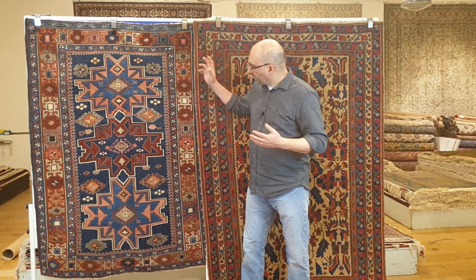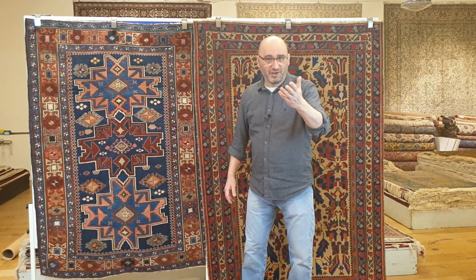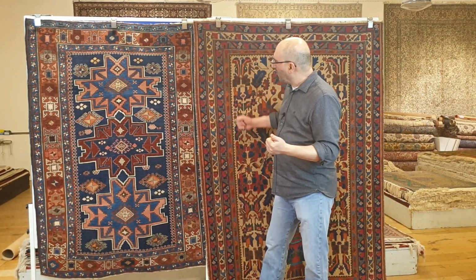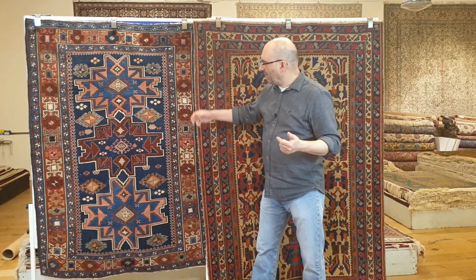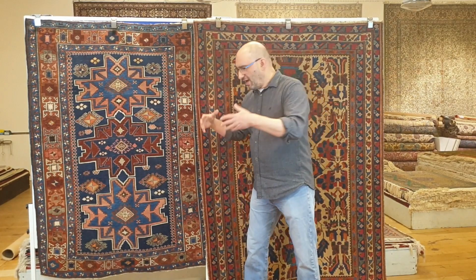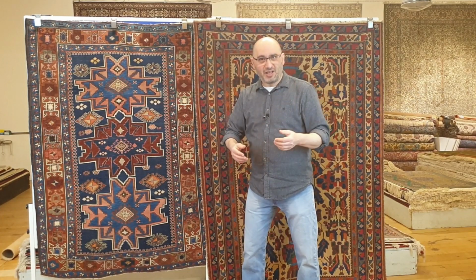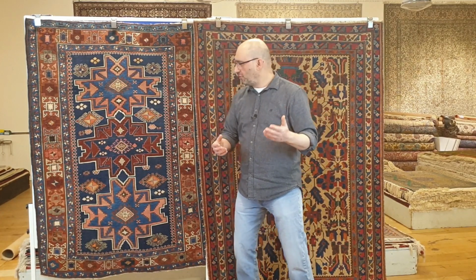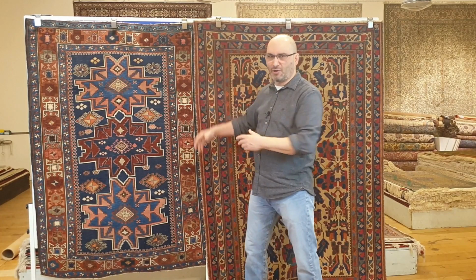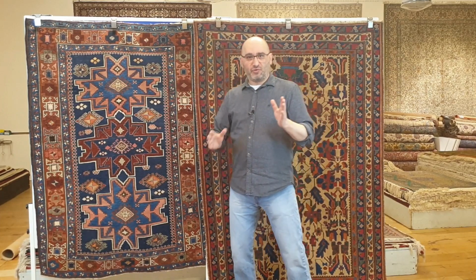But what is beautiful about these types of carpets is that I have a very dear friend of mine from Armenia, and she would refer to them as Armenian carpets. I've had others who refer to them as Azerbaijani carpets. I have not yet had the pleasure of befriending folks from Georgia, so I'm sure that if I were to show them these carpets, they would say, oh yeah, these are ours. So to me, these are just beautiful pieces that have been around for centuries.